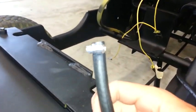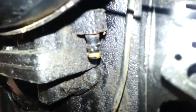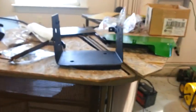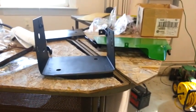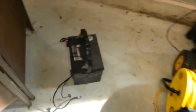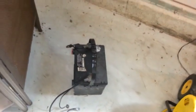So I have the front of the fuel line here with the clamp on it, and I'm just going to hook that up to the fuel pump right there. And then we should be good to go. I just got to get the battery charging. I've been bringing parts over here from the garage across the street where we took it apart. And I actually thought we would be taking it or putting it back together there, but apparently not. But yeah, there's the battery there, so I gotta figure out how to hook that back up.